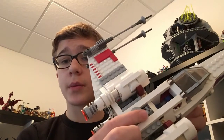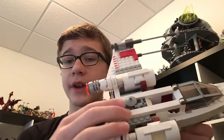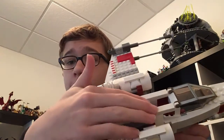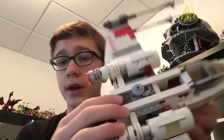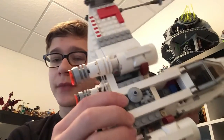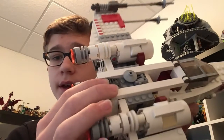And then up here we've got some panel detailing, which of course is really nice, because this right here, this is a pretty critical detail from the movie. If you remember, one of the TIE fighters actually shoots right here, and it kind of destroys this control panel, and R2 has to just weld it back together, and it's some really nice detail. It's very simple, but it just, once again, is a conversation starter about this set, and it's really nice.